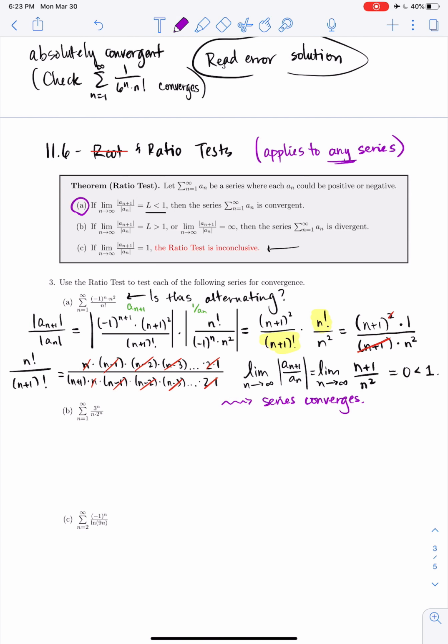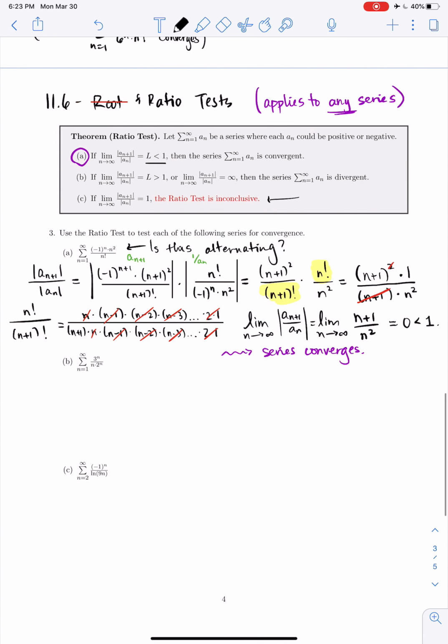Okay, great. Let's do the next one. So again, first thing you might want to ask yourself is, is the series I'm looking at a specific type of series? What you've seen so far in terms of nice series are geometric series, 1 over n to the p series, and alternating series. Those are kind of the special types of series that we know quite a bit about in terms of convergence or divergence.